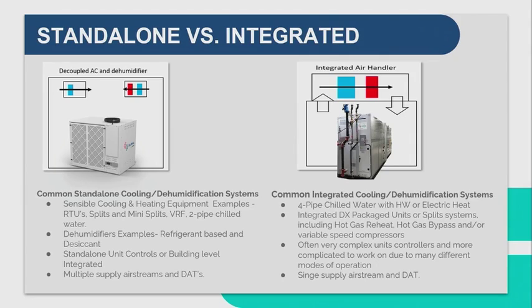Oftentimes you'll find your controls to be far more complex, as you're asking a piece of equipment to be an air conditioner right now, then quickly pivot and pull water out of the air and be a dehumidifier. Past that, you'll start to see some efficiency and capacity increases when you get into the integrations. You're utilizing the equipment a little more efficiently in that you don't have to have as much infrastructure, if that makes sense. Sure, fewer units, more complex unit controls would be a good way to describe that. So with the integrated system, we're going to have complicated controls just due to all the different aspects the unit has to control.